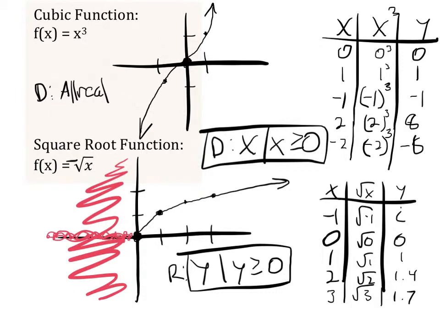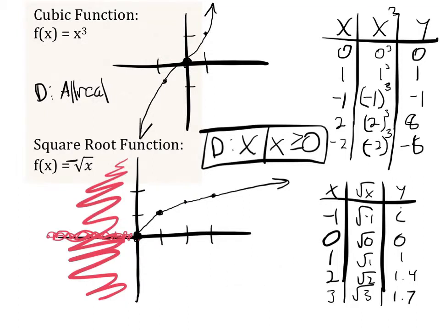If it becomes a negative square root, it just flips across the x-axis. So I can do that real quick in red here. It's going to be a little messy. Let me erase my range. It's going to look like this. And that looks like a parabola upside down, which makes sense because if I take an x squared and I square root it, then I get plus or minus x, excuse me. If I take an x and I square root it, I get plus or minus square root of x. So there we go.